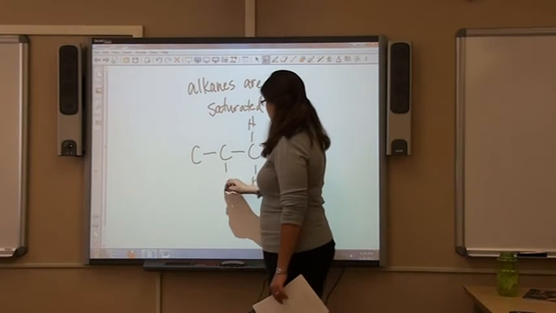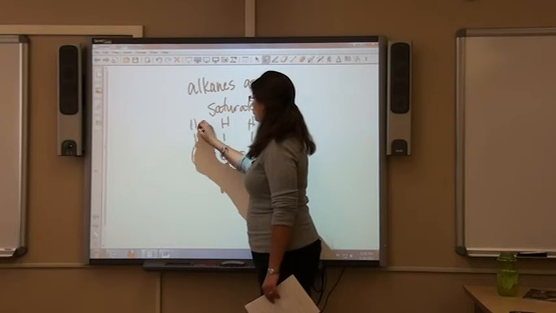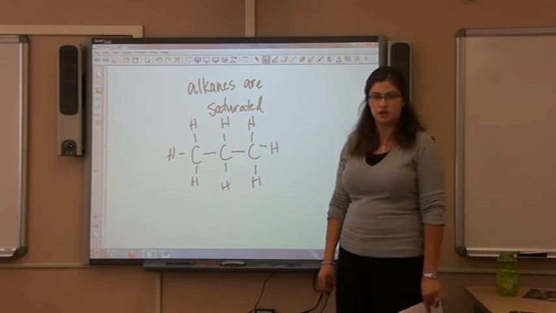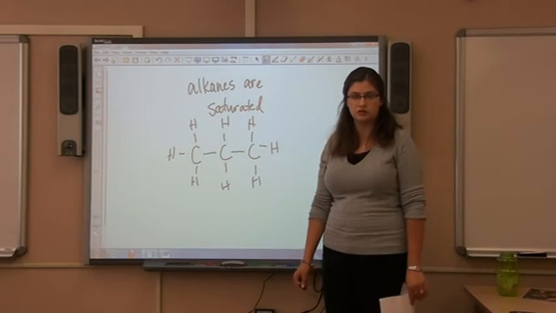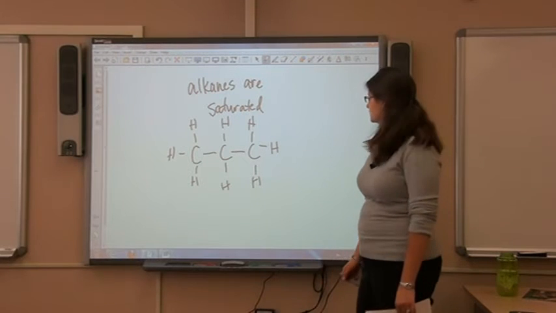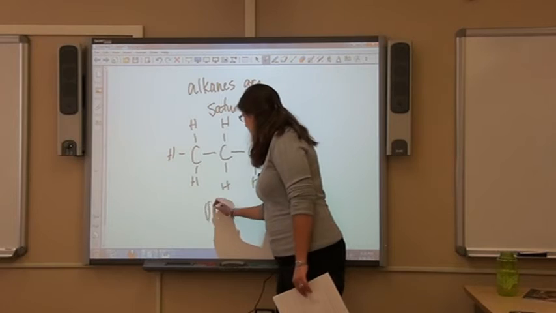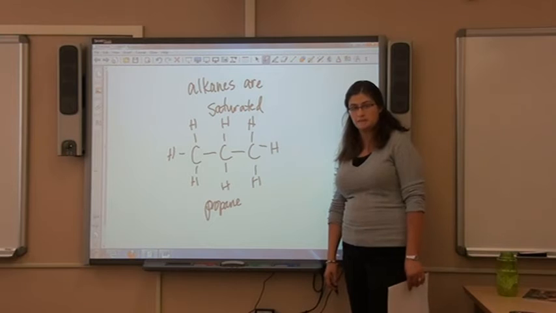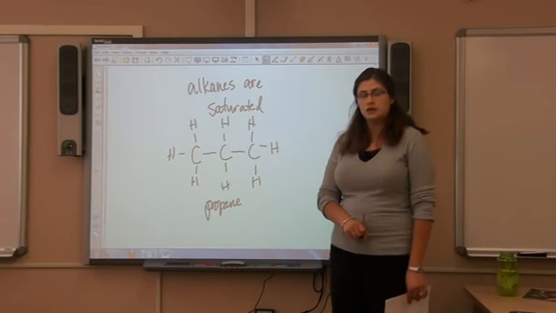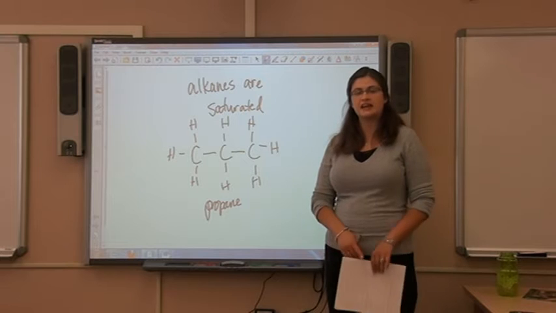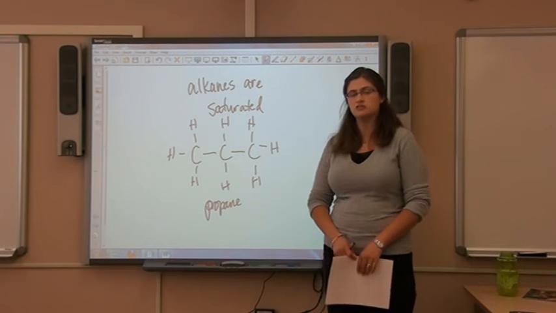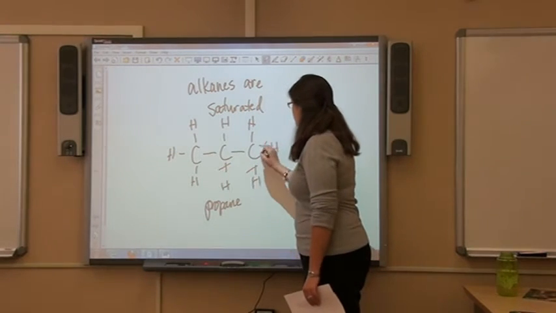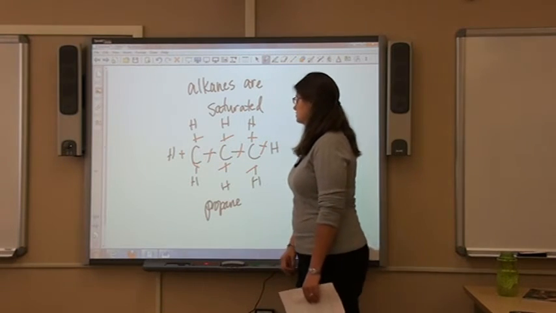I'm going to draw out for you the structural formula of propane, the most common fuel that you use for home heating or for small grills or small engines. This is propane. Okay, so alkanes are used for fuel because they're saturated. When you burn something, it means that you're breaking bonds apart. And for every carbon-carbon and carbon-hydrogen bond that's broken, energy is released. So every time you break one of these bonds, energy is released.